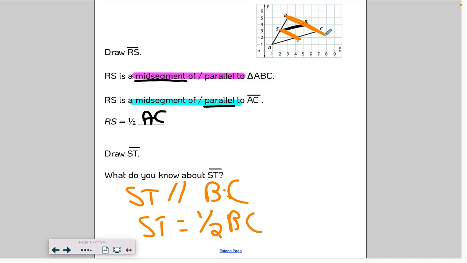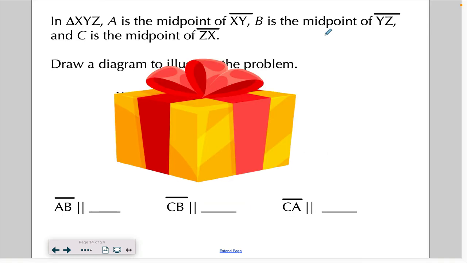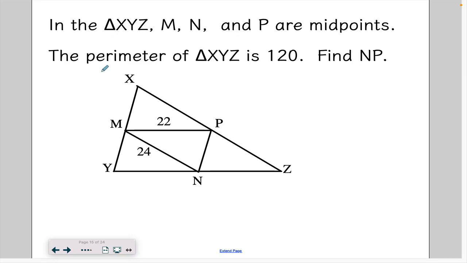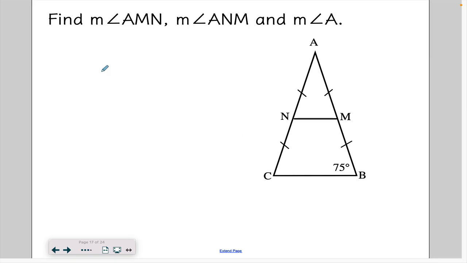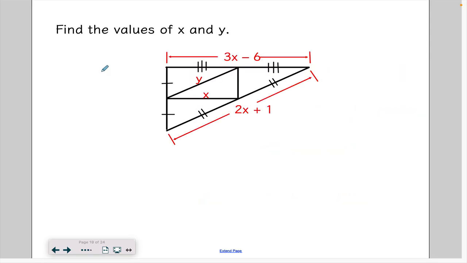So what do you have right now? I'm going to turn you loose on a good bit of questions, not all of them though. I want you to work this question. It does say to draw a diagram. I think the diagram is extremely helpful. Then a bunch of questions like this. I think you're going to do well with them, but don't kid yourself. If somebody says the answer, make sure you know exactly why that is the answer. Make sure you can process the diagram. I want you to go all the way to here and stop when you get to this particular question. Go ahead, work on these together.